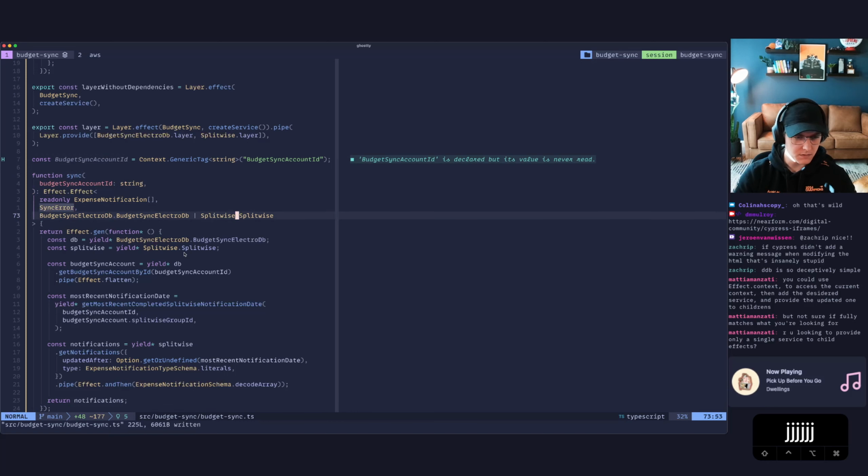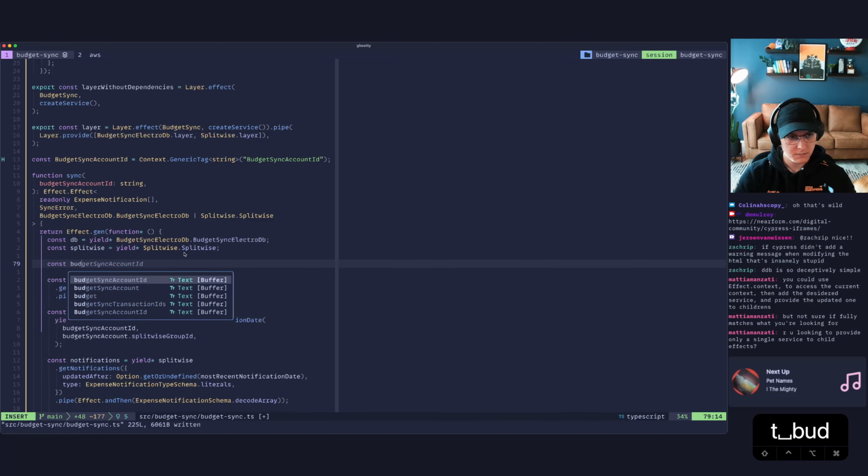I want to be able to yield this, right? When sync gets run, I want to be able to, like, const budget sync account. If you had HTTP middleware, you would yield current user, right?